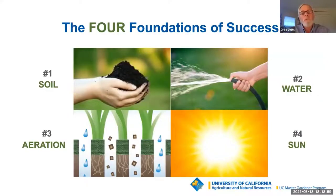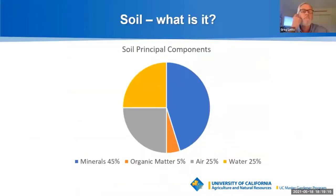So the master gardeners talk about the 4 foundations of success, and that's going to be soil, water, aeration, and sun. And we're going to talk about it in terms of containers and really kind of point out where it's different in each case from planting in the ground. And the first step is soil. So let's define what soil is.